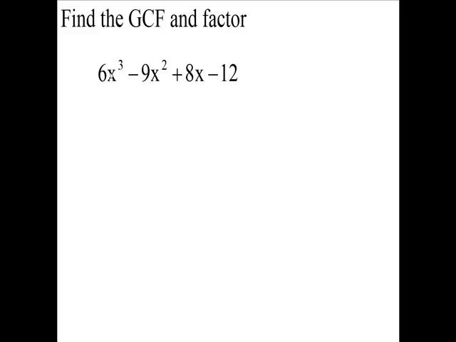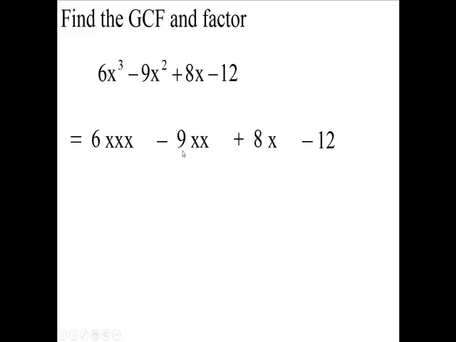Now, this problem is designed to give you exactly what you want. So I call it the what do you want for Christmas problem. Now, let me show you what I mean. Let's write 6x cubed out, 9 with a couple of x's, and you have your 8x and you have your minus 12. Now, group the first two terms. Forget about these two right now.